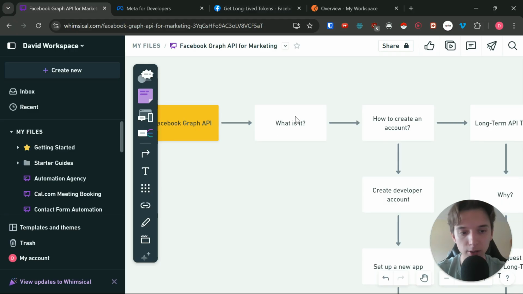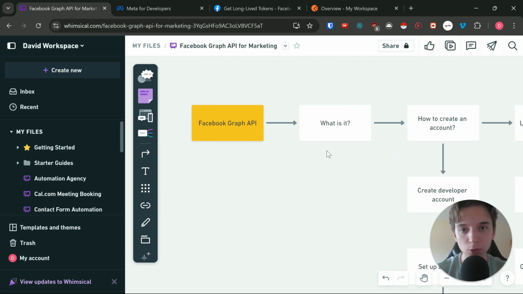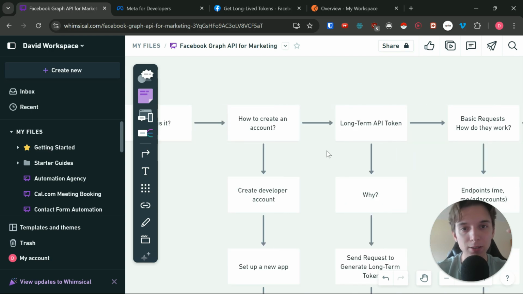First, what I want to talk about is what really is Facebook's Graph API. And as I already mentioned, you can't use direct integration with Facebook ads or Facebook pages or Facebook whatever. You need to go through their API and set up the requests yourself basically. So what Graph API allows you to do is automate or access the objects and the assets you have inside your Facebook accounts through some outside tool or through some program.